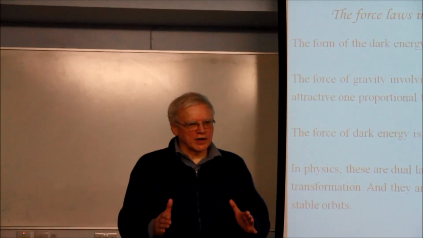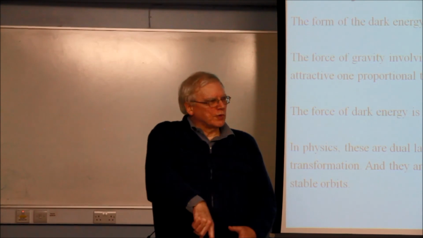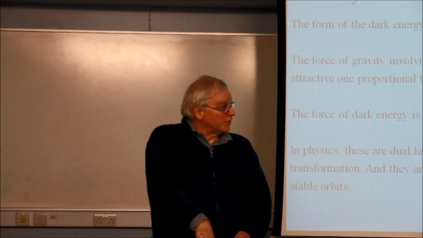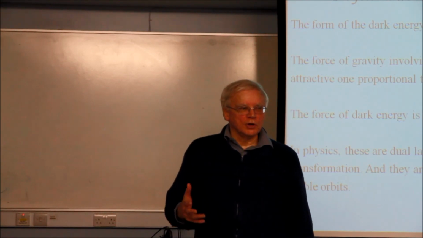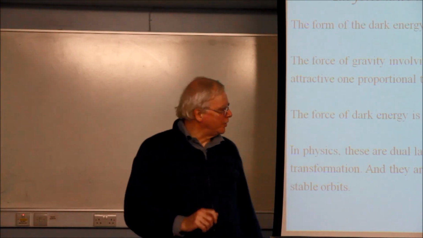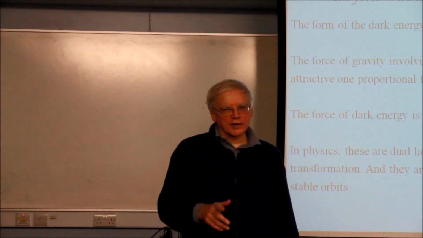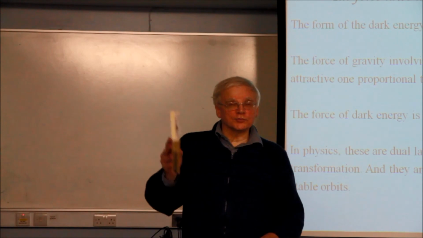In gravitational theory, an elliptical orbit can be done by an inverse square law at one focus, or it can be done by a linear law at the centre. They're dual. And these are the only laws that will produce stable orbits. These are the only ones where you can conserve angular momentum and all the things you need for a stable orbit. This is Newton's Principia.